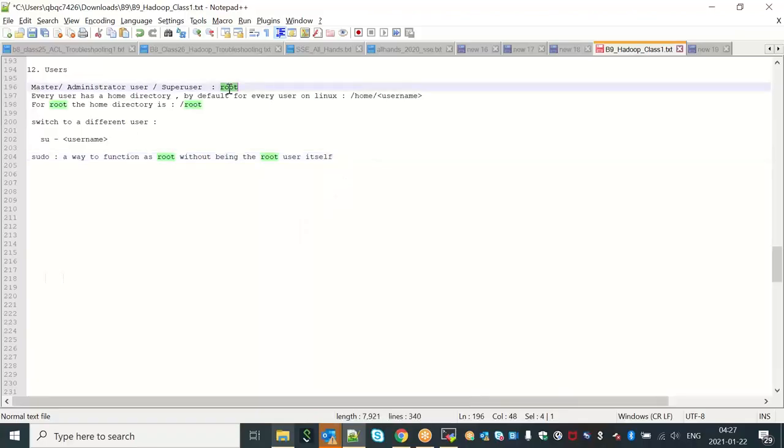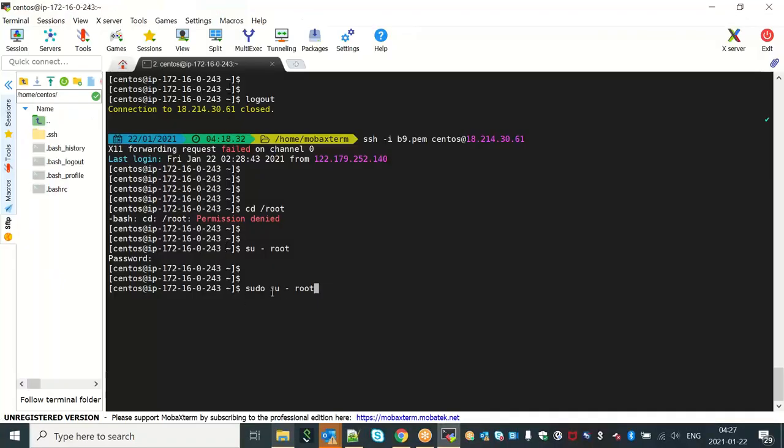So root, whenever he wants to switch to any other user, nobody is going to ask him the password. If I had been root here and I ran this command, nobody would ask me for a password because I am the root, I am the super user. But if you want to act like root, if you want to work like root, root can give you certain privileges, and to access the privileges of root, this command is used, sudo.